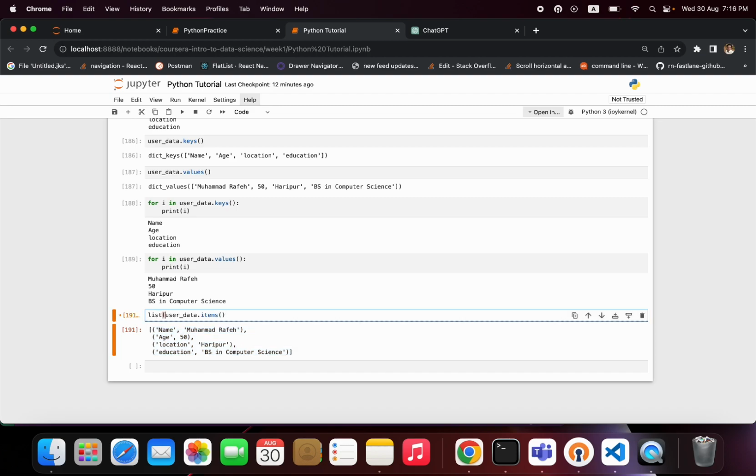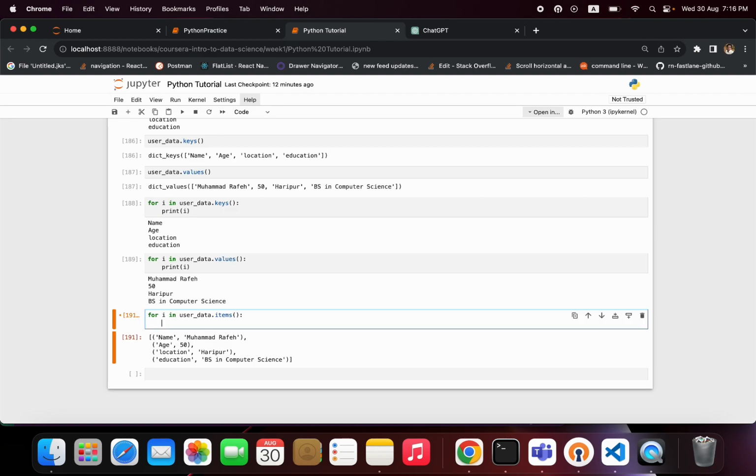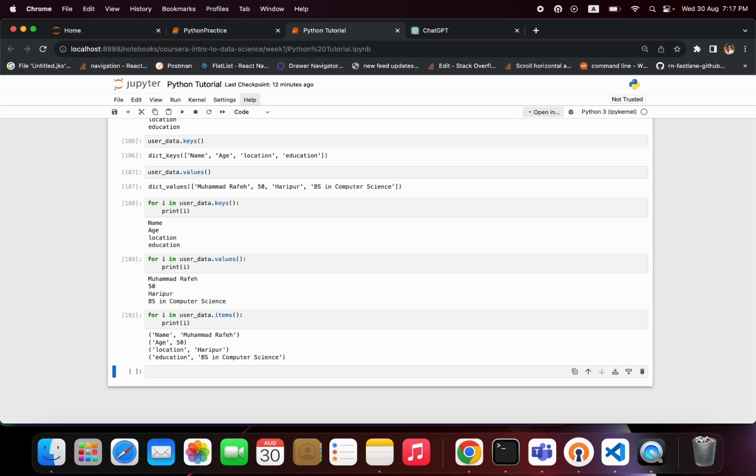All right, so let's iterate through this one. For i in this, print i. Yes, you can see we are printing a tuple here. So I'm going to introduce one new thing. You can declare two variables here, key and value. If you first want the key, you print the keys here. Then if you want to print the value, you can see now it's printing the value too, along with the keys. So you can also do this.